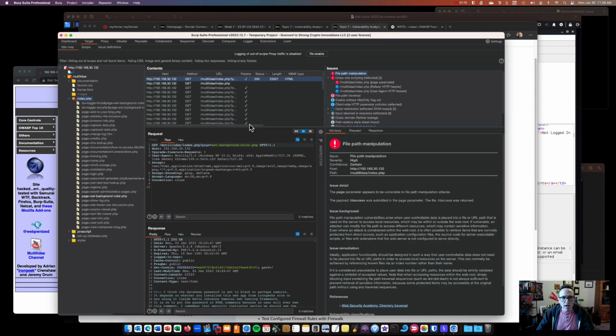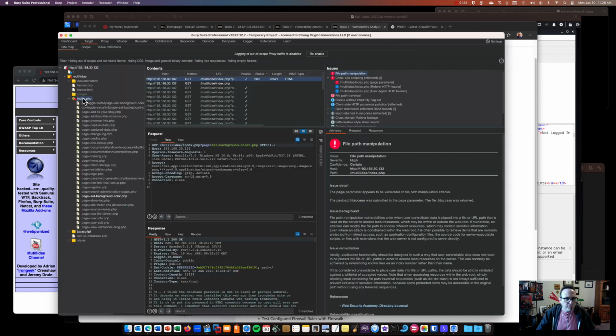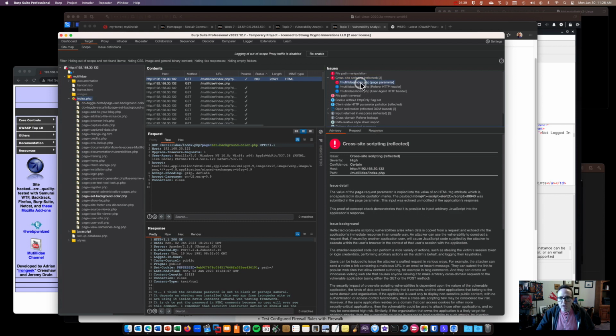So right now I'm running this on a virtual machine, and this is the Chromium browser built into Burp Pro, which is fantastic. And maybe I've been browsing this site, and I've made this a quick demo here. I've done this already, but you can see it comes up with a couple of injections here. It says it's found multi-day index.php. It's found some cross-site scripting, and it's reflected.